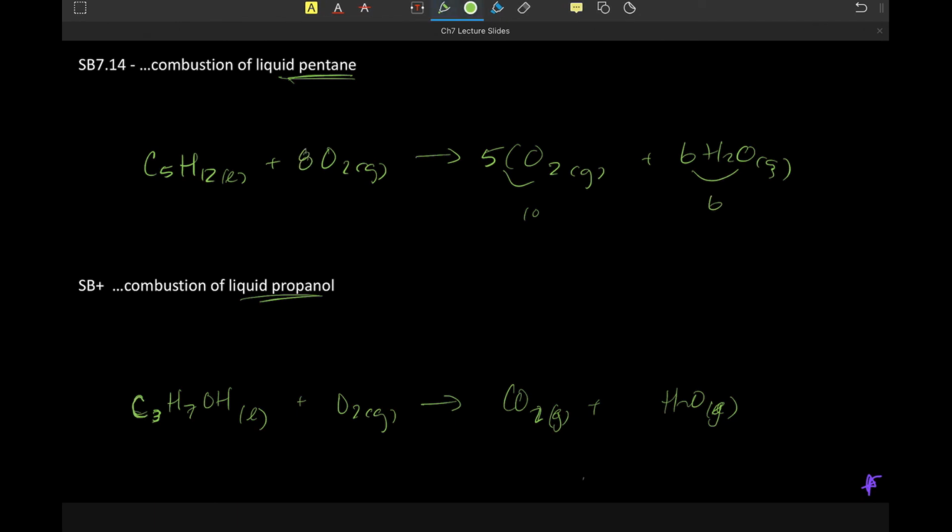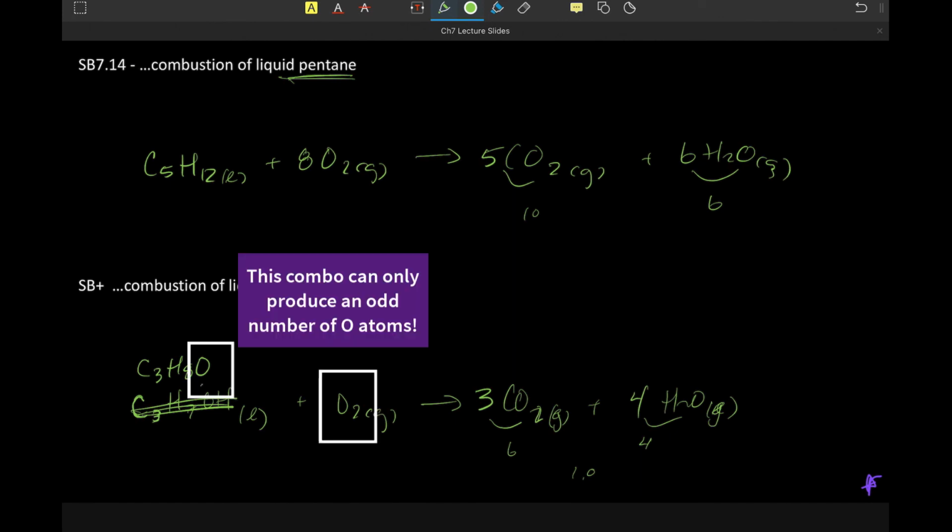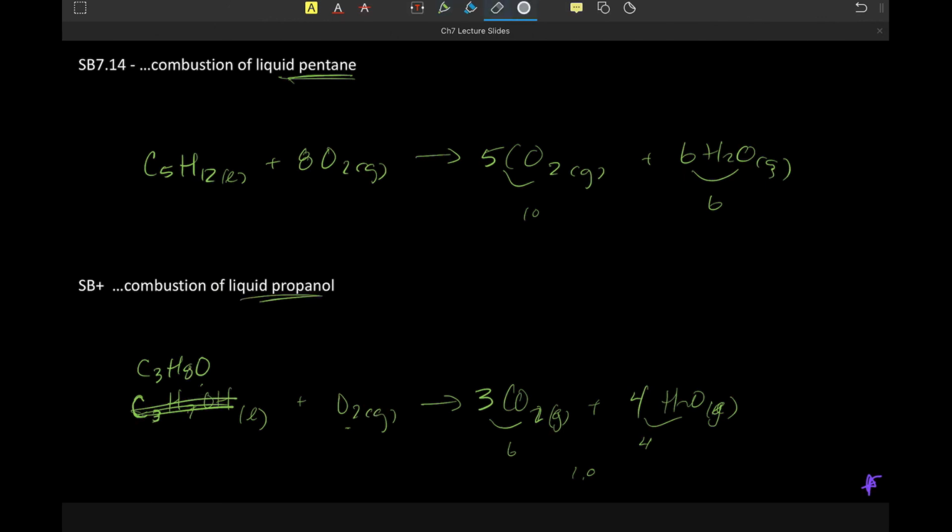Okay, and then balancing this next one, we have C3H7OH. Sometimes when the hydrogens are split, it's easier to just go ahead and rewrite it. So we could rewrite this as C3H8O, and that's just going to make it easier for us to look at and focus on our math. So we would put a 3 here and a 4 here, which would give us 6 plus 4, a total of 10 oxygens. But if we have 1 oxygen here and then the 2 oxygens here, there's no way for us to get 10 out of that by just putting a coefficient here.